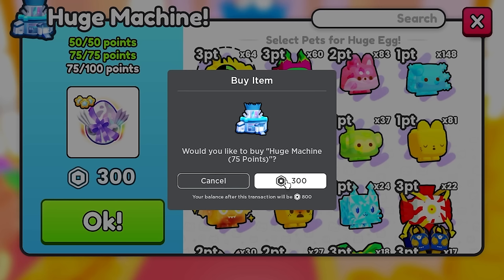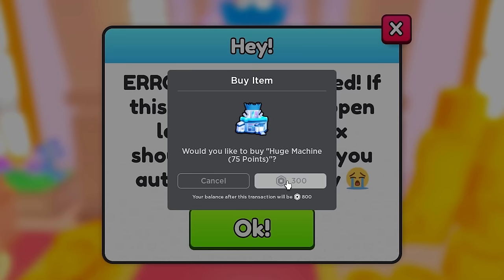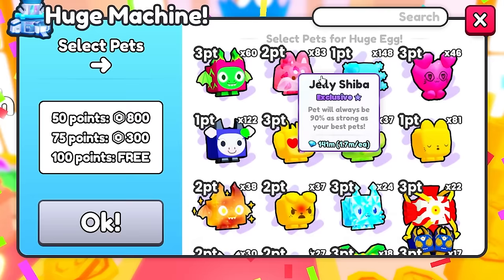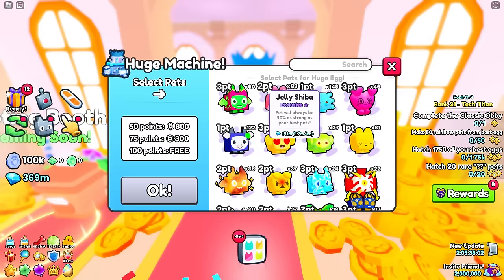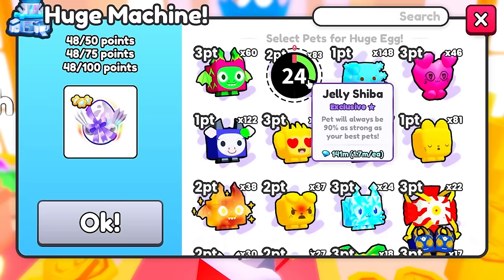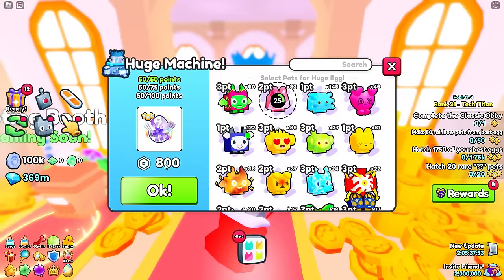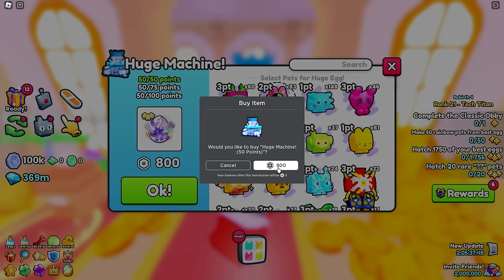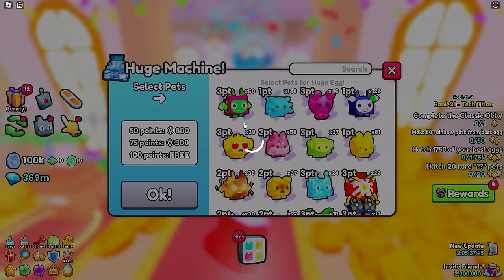So with that 800, what I think I'm going to do is make a 50 pet. What am I talking about? Right, let's do the maths here. These are 2 pointers. Let's make 50 of these. Okay, let's get this up to 50 points. 50 of these exclusives, 800 Robux. That is our last Robux, bro. We'll be down to 0 after this. I'm going to spend it anyway. There's 800 Robux. Cha-ching. It's still saying error.